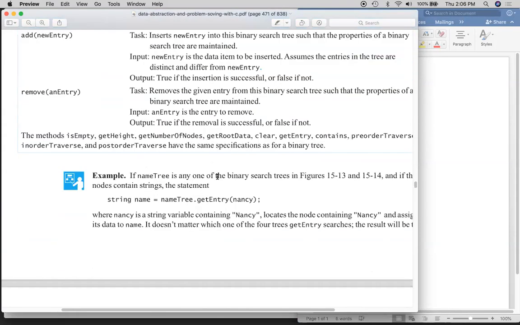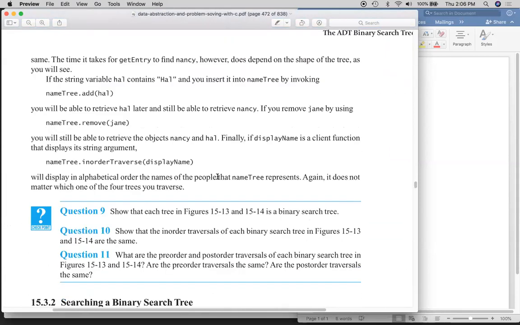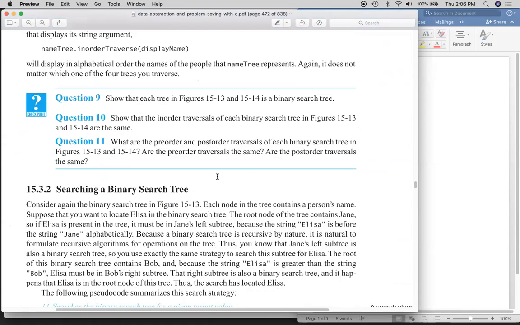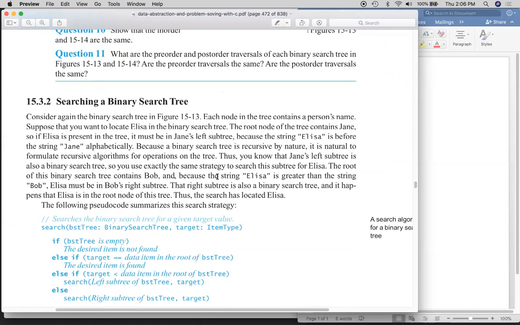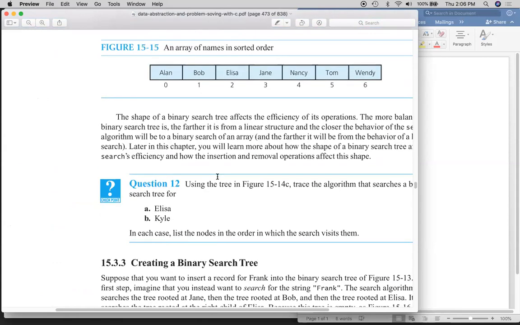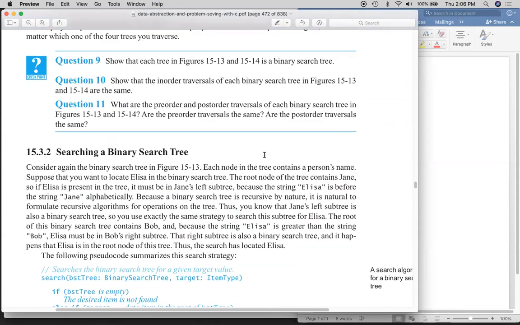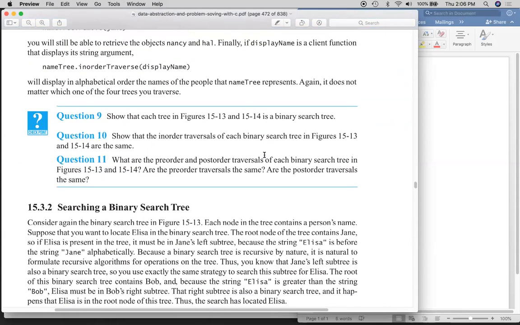So, kind of thinking it may be time to switch gears here. Let's switch gears. Basically what we're going to do now is I'm going to implement a binary search tree.